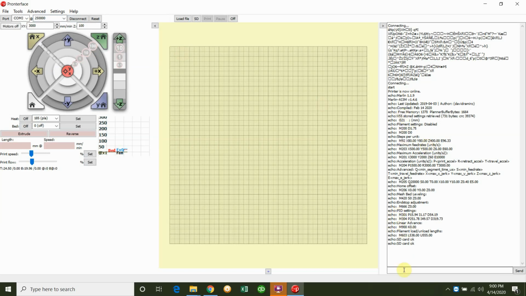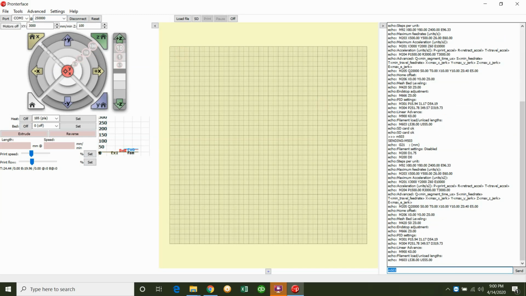Now as far as sending commands to Pronterface, you can use this window right over here. The one that is talked about in a lot of the tutorials, especially the one that I used for the i3 Mega, is the M503, and the value you're looking for here is going to be the M92 line, which is going to have values for X, Y, Z, and E. E deals with the extruder motor, so that number, 96.33, is the number you want to pay attention to, because that's the value you're going to need when you're doing the calibration.